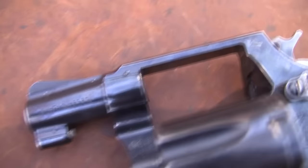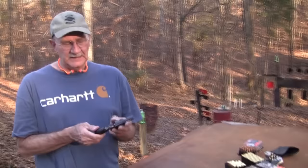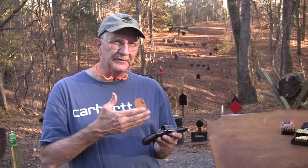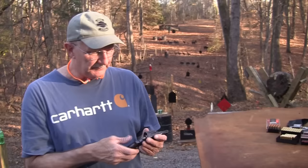Has character. Chief Special. Why is it called the Chief Special? No, doesn't come from the reservation. This 38 Special was introduced by Smith & Wesson at the 1950, was it the International Association of Chiefs of Police meeting in Colorado, and that was the year they introduced it at that meeting. From what I understand, and I'm not clear on exactly how they did, they got some input from the actual attendees in terms of what to call this new revolver. However it was done, it was kind of a stroke of genius to call it the Chief Special. And that's what it was called.